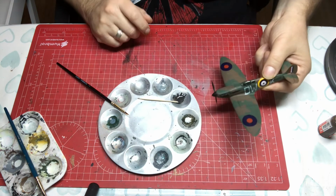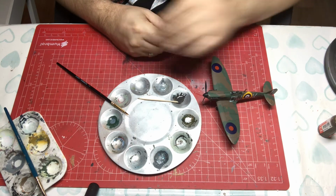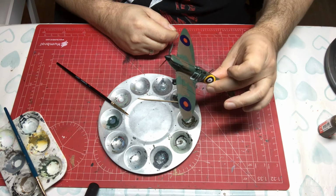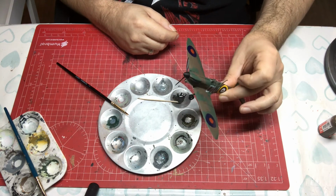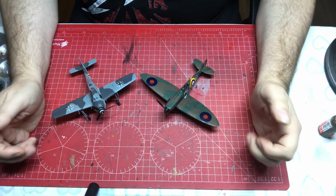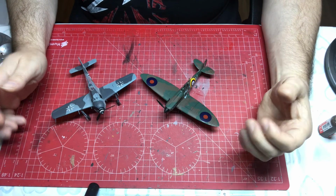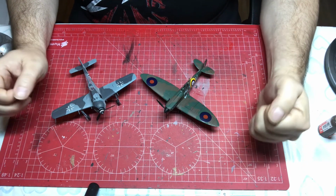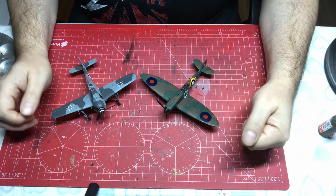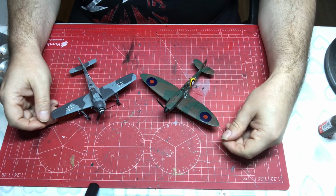So there you have it. That's our Spitfire done as well, and you've finished your second model maybe, and you've learned some basic modeling techniques. So that is it for our Christmas build, building your first model, a build aimed at absolute beginners. I hope that it was really helpful. I sincerely hope that you enjoyed it and that it's helped you build these model kits.